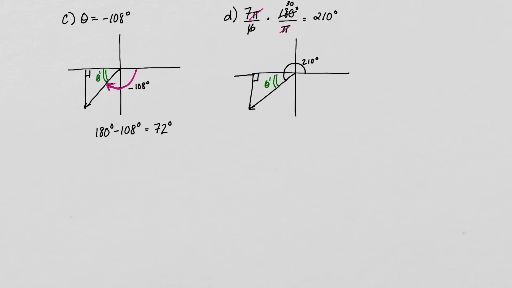The 6, you could say 2 goes into both of them first, and then 3 goes into both of them. But the 6 is not going to cancel out with any other piece of that. It's always just going to go into that 180. You could say 6 goes into 18 3 times, and then you still have that 10 left over.